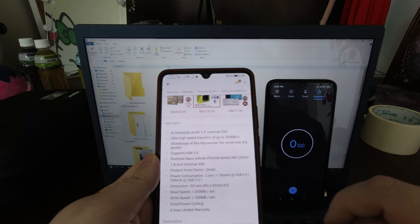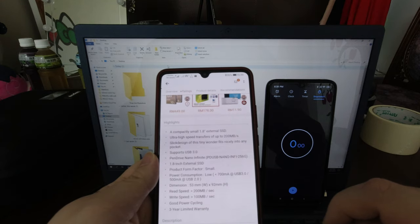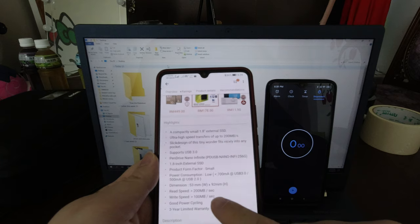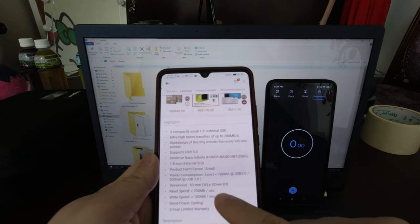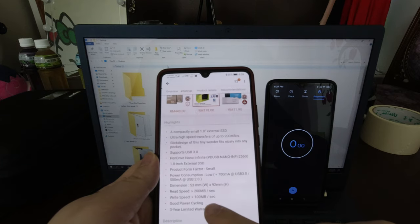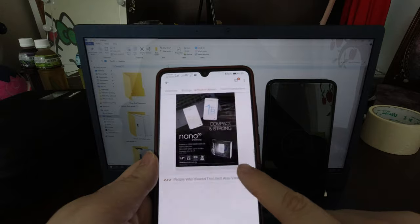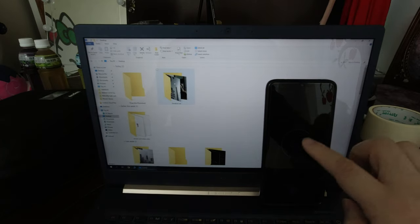1.8 inch, yep. 200 megabytes per second. Okay, that's the important one. Read speed over 200 MB/s, that's not so important. Write speed is more important. Write speed is more than 100 MB/s. That's good. Okay, let's start transfer.